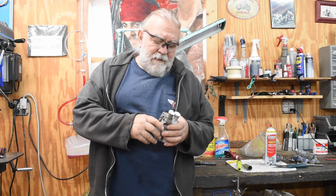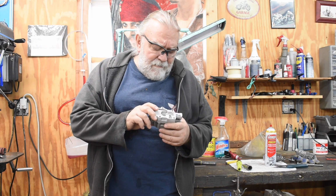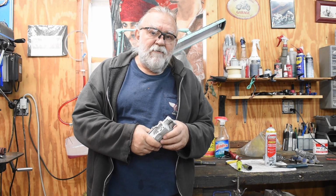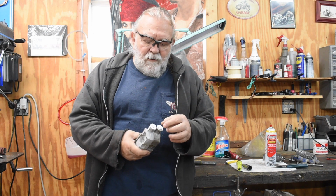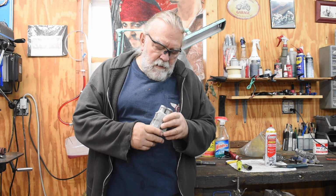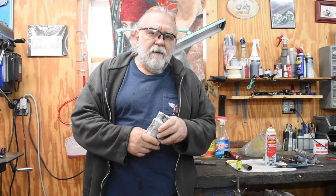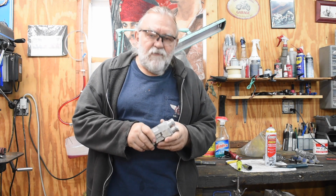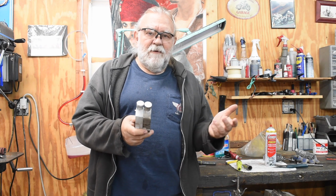I'm not going to officially give up on the check valve seats on these oil pumps. I don't know whether these could be repaired. They're both jacked up. I don't know whether I could get them repaired well enough to use. Or if anybody has any suggestions of what to do with the check valve seats to make them work, I certainly am willing to hear it. So, take a look at the contact information down below and shoot me a message, shoot me an email, and let me know what your ideas are. And I certainly want to consider alternatives to what I've been doing, because obviously what I've been doing isn't working.